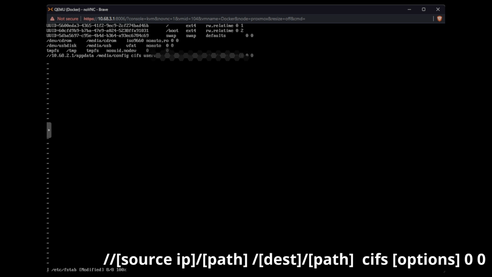And we'll set up the same share for, it's getting late, I can't type anymore, for storage.